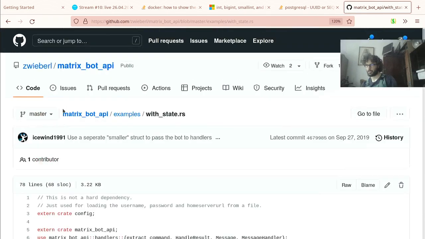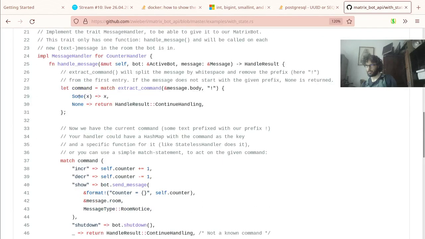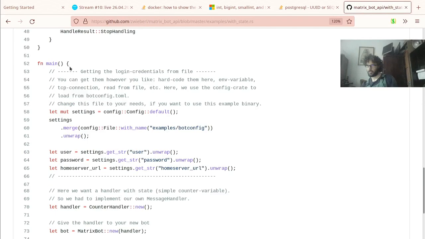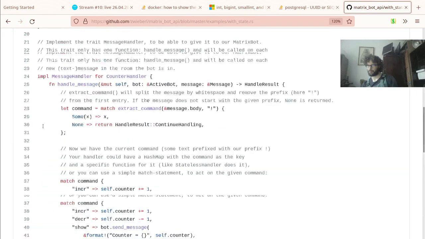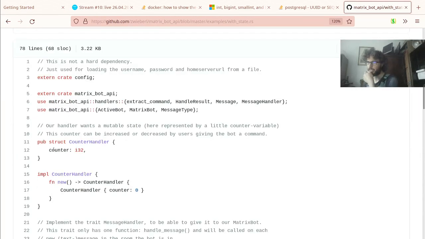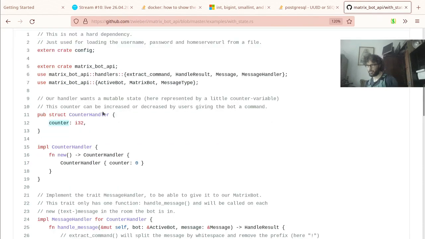And then there's this handle message method that gets called every time there's a new message. So we create a new thing. When we do that, I think we would have it start out with the connection to the database somehow null or unset, or we would perhaps create the connection first and then pass it to the new method, so that it was set from the start. There would just be the connection to the database in the state, and then each command would just interact with the database and respond, and it would generate a string, I guess, to respond.